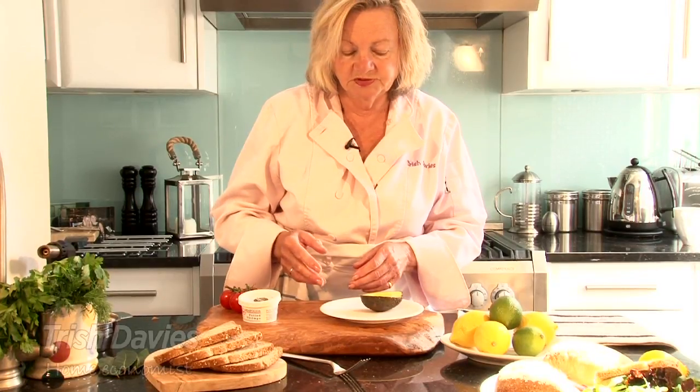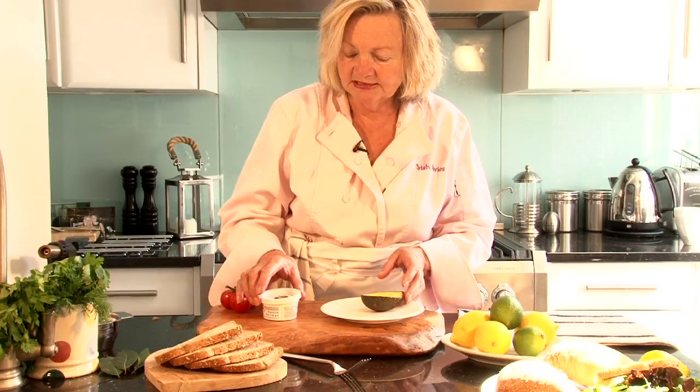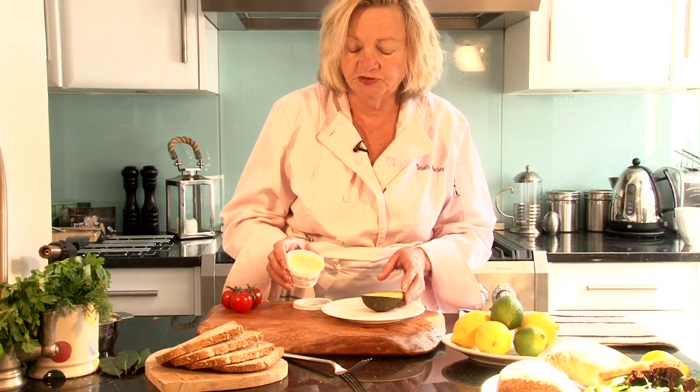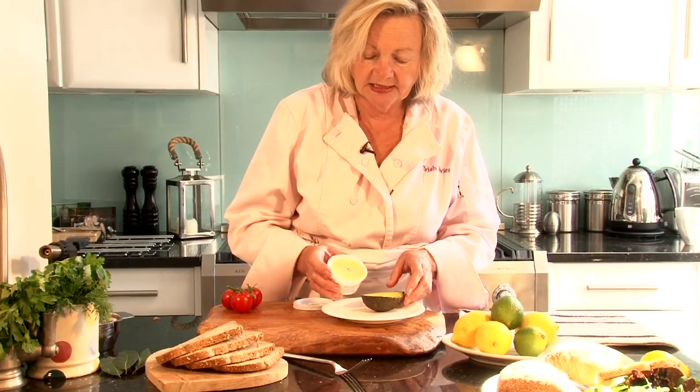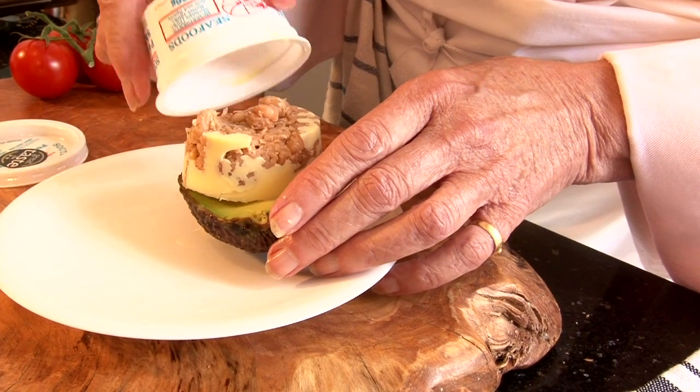This is one of my simple starters. Have half an avocado that's just ripe, then some of the Southport seafood shrimps, which have been put into butter, and just quickly invert them onto your avocado, just like that.